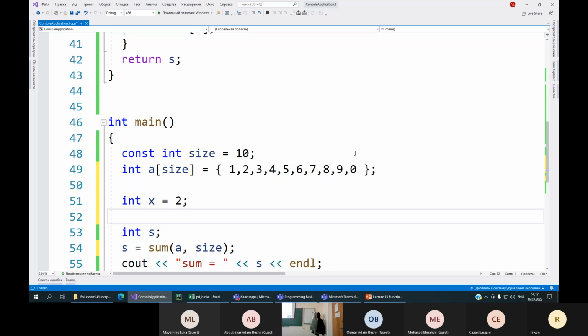Some mistakes in your program I cannot check online. It's hard to do it online.